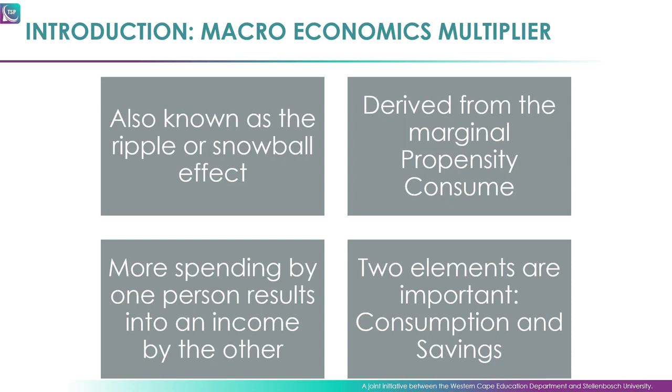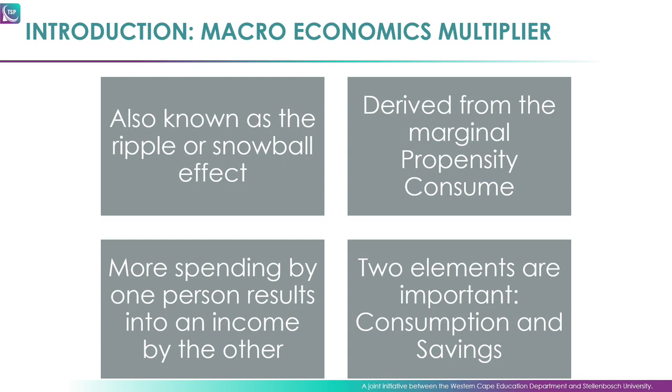Let's say you have 100 rand. From that 100 rand, there are 2 things that I can do. Either I'm going to consume the whole 100 rand, or I'm going to consume some of the 100 rand, maybe 60%. That 60% is the likelihood of me using that 60%, and some of it I would be saving. Now, the savings part is referred to as the marginal propensity to save.